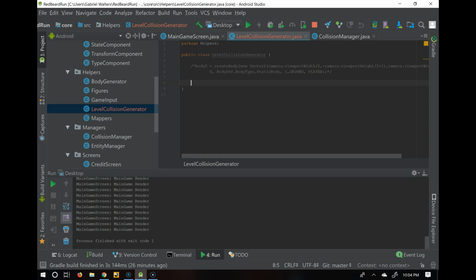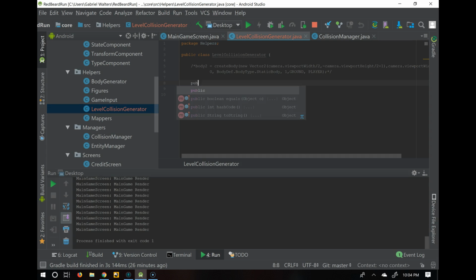This is going to be used for creating static bodies. You could use this, I guess, for creating kinematic bodies for doors opening and things like that, or anything else that the player could interact with.